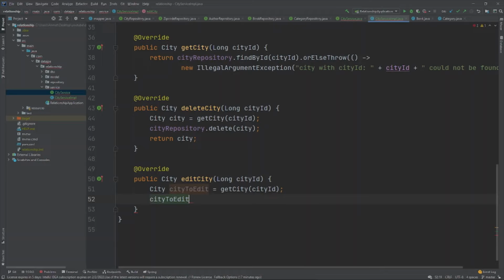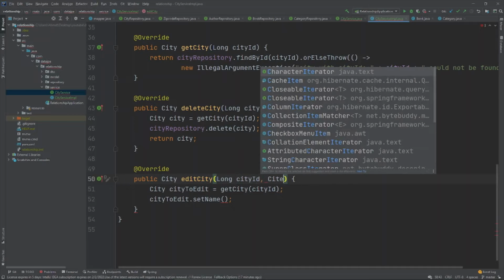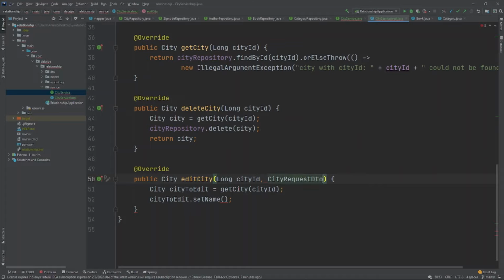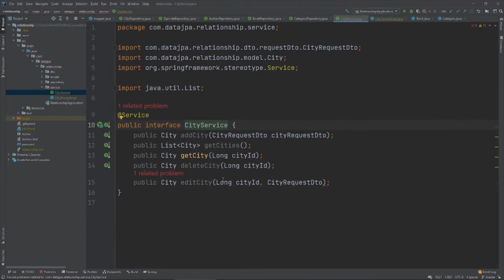Now let's edit the name. We also need to get city request DTO. I think we made a mistake.